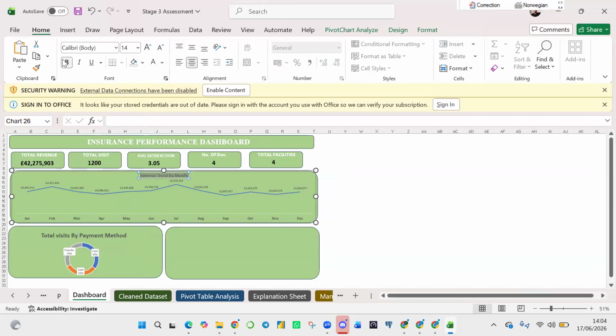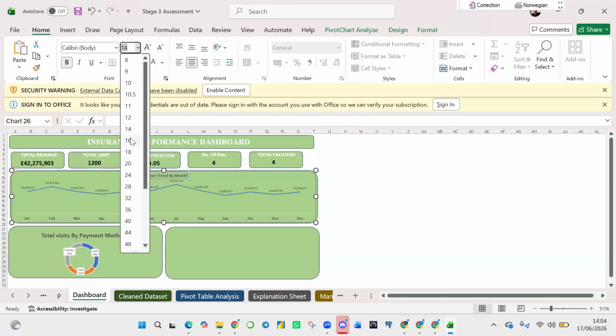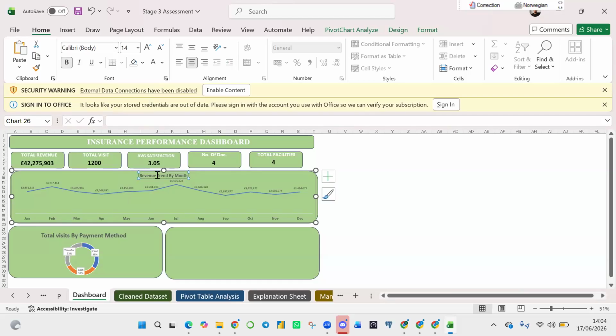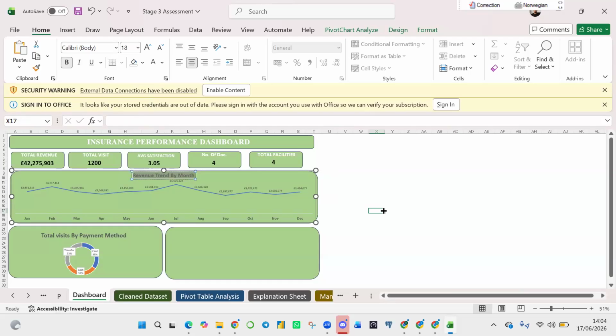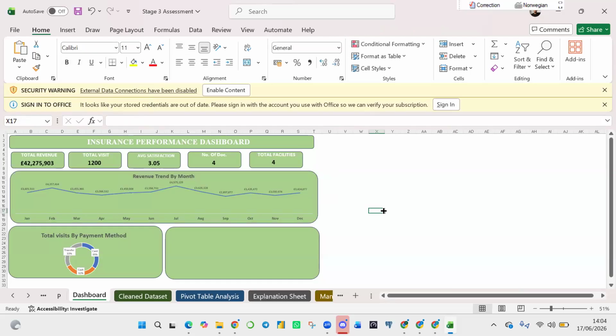Bolden this, increase it to 14. So can we see that now?